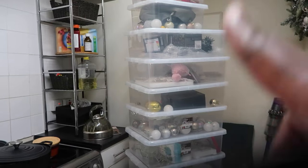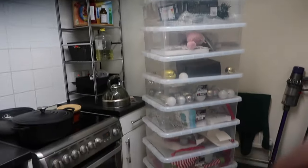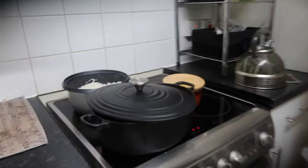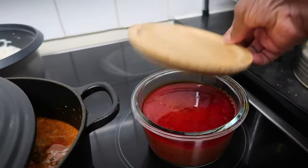Look at all this Christmas. You guys can see some of the decoration. All this. This is where I store my Christmas decoration. I need to put them away. And I also cook dinner. I made some small stew here.